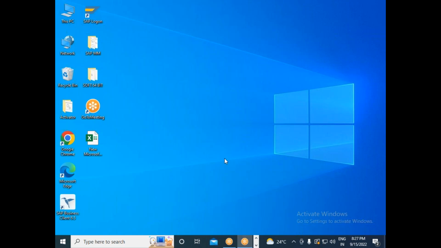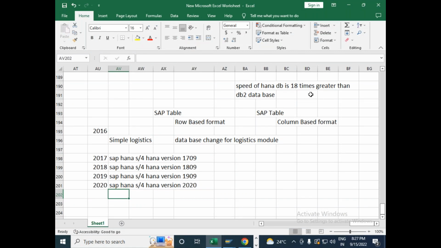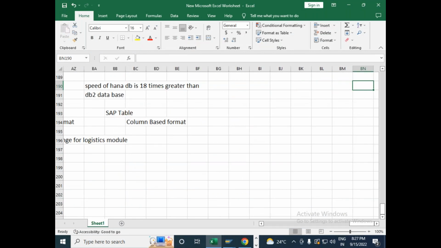So till now we were discussing some of the theory part, but when it comes to SAP sessions, we are going to start with one of the functionalities or cycles. SAP materials management is supporting the procurement related activities.